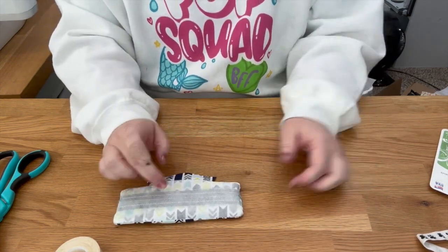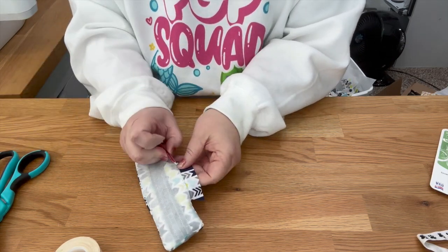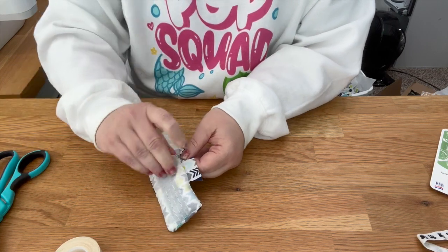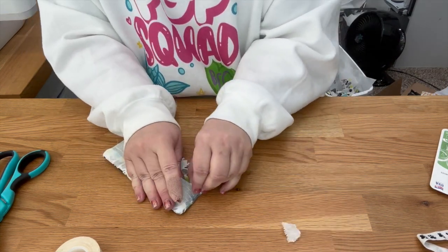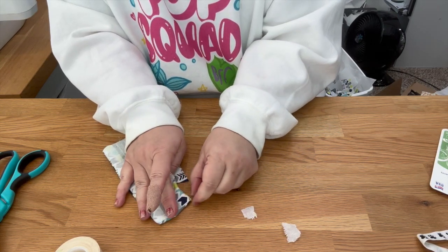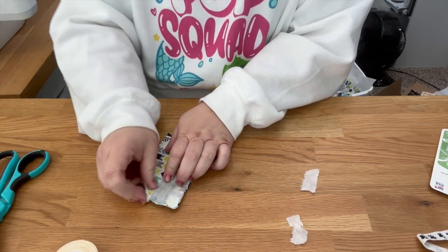Now you're going to go ahead and take the tearaway off. This is tearaway, so you're just going to get it started. Mine's kind of a stiff tearaway, which is nice because it doesn't leave fuzz behind on the edges. You know, there's some tearaways that are softer and they have like a fuzzy residue after. This doesn't leave all that fuzzy residue, but it is a little harder to get started. So you're just going to get all of this off.